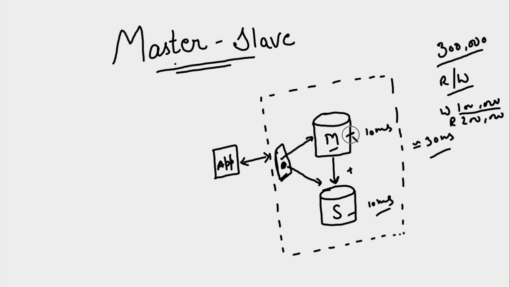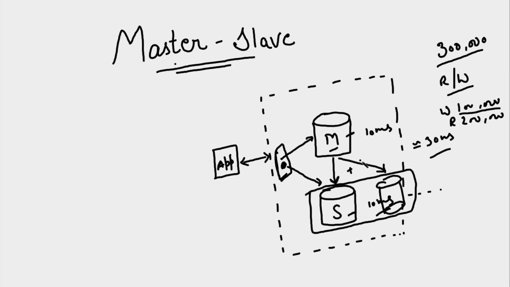So here we have a threshold that we cannot go beyond 100,000 unless we scale it vertically. That means we add more CPU and more memory. But in case of the slave, we can add more slave servers too, right? So that 200,000 will again be divided among these many slaves. So we can go beyond two as well. There is no restriction as such.